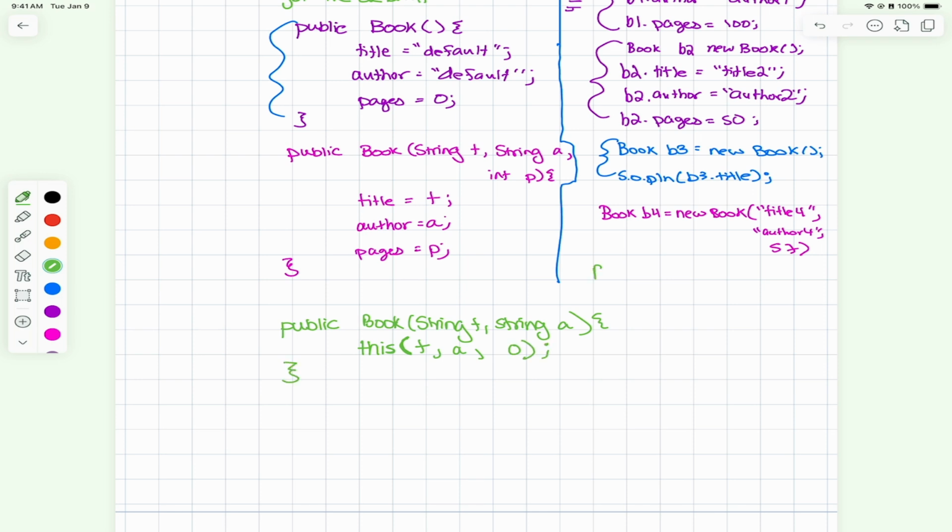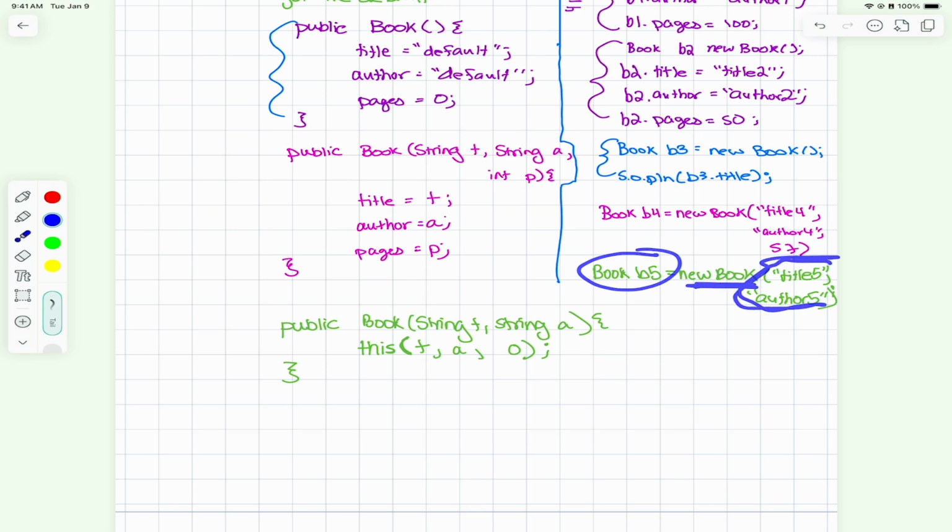And now over in main, if I wanted to make a new book, b5, new Book, title 5 and author 5. This would still work because it would create a new book and go to the constructor that has 2 strings. Well, that's right here. So no problem.